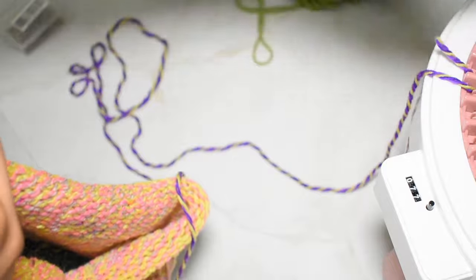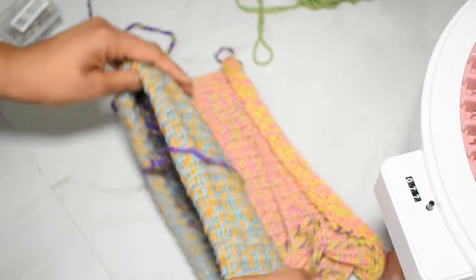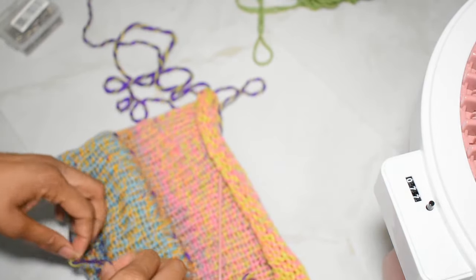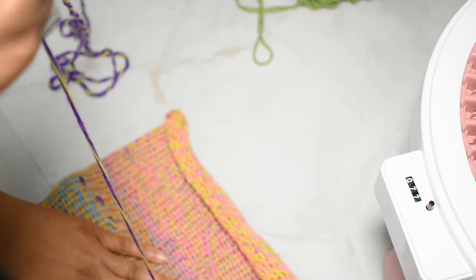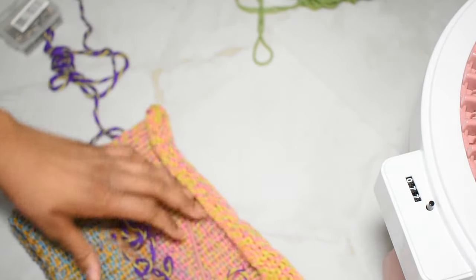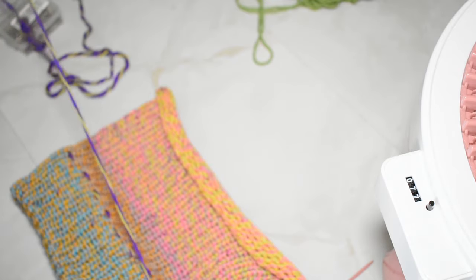Now, this really long string that I have is my tail from when I did my brim. That's going to be a different tutorial for the channel. I will show you how I do my double knit brims on my machine, so they're already cast off by the time I get here. Alright, and now I am ready to sew this hat together.